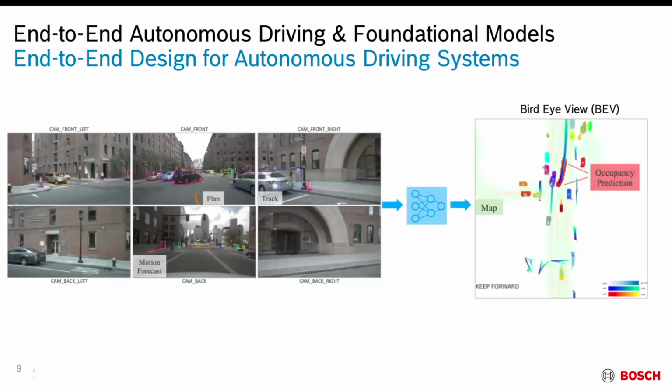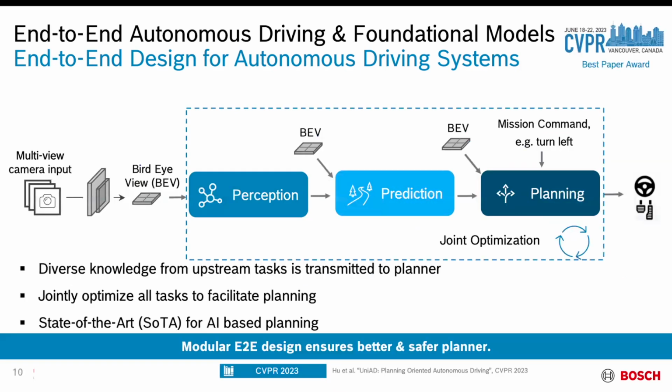So this is a more simplified version. If you have these 6 cameras, you fuse them, and this is how it's supposed to look, a top-down view. Let's say the red one is your self-driving car, and then you have all other agents in the scene. Once you get the bird's eye view, you input this into the perception stack, and the prediction and planning. All these tasks are now connected to each other, and we jointly optimize them to facilitate the holy grail, the planning. And this is actually the state of the art in autonomous driving.